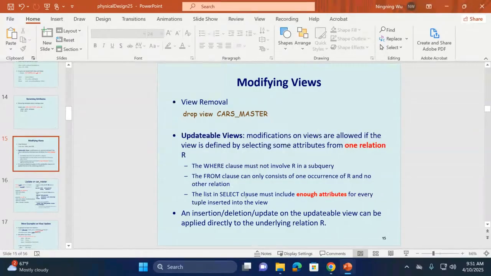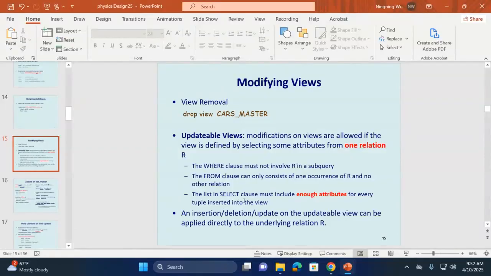Okay, so it also means that we will not allow self-join. Then the select clause must include enough attributes for every tuple inserted into the view. I think this basically means that we need to have at least the primary key attributes. Okay, if we don't have the primary key attributes of the table, then when we update the view, there's no one-on-one mapping between the view record and the base table record.